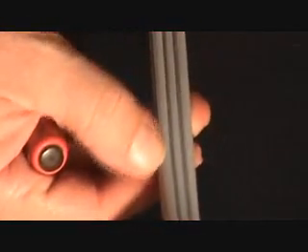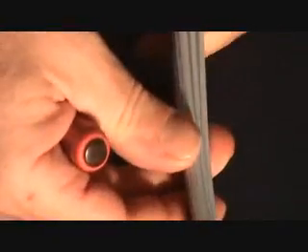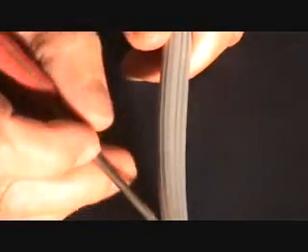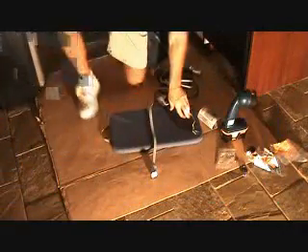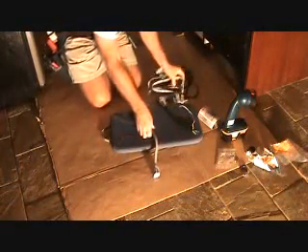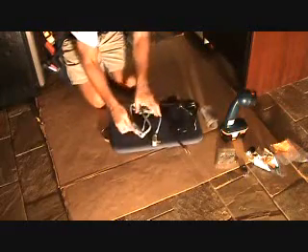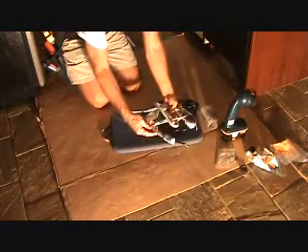They've done that just in case you don't have the plug end on there, or you hook it up another way using just the cord without ends on either side. You can always remember which is which and how you're going to hook that up — because the last thing you want to do is hook up your project with white connected to black and black to white. That's not going to be a good thing. Hopefully you just learned something there. So back to our project — this cord here I'm going to decide not to use. This one cost more because it had the plug end on it. But I just bought it to show you.